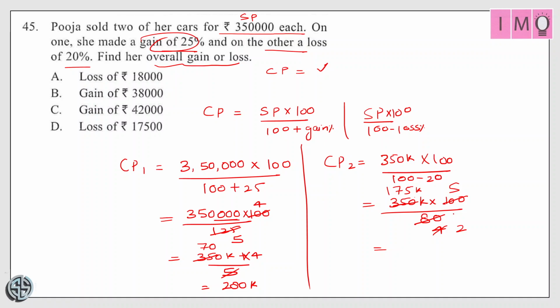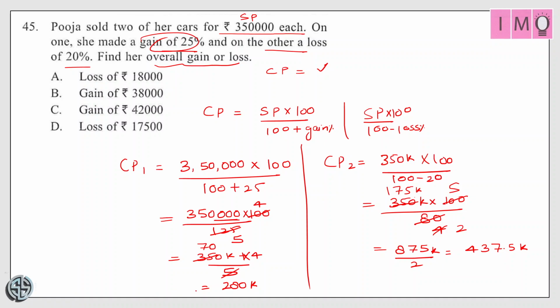When you solve it further, 5 5s are 25, carry 2, 5 7s are 35 plus 2 is 37, carry 3, 5 1s are 5 plus 3 is 8. Okay, so you will get that upon 2 and k also, so you will get the final answer as 2 4s are 8, 2 3s are 6, 5 8, 2 7s are 14.5k. Okay, 437.5 thousand will be the cost price for the second article.